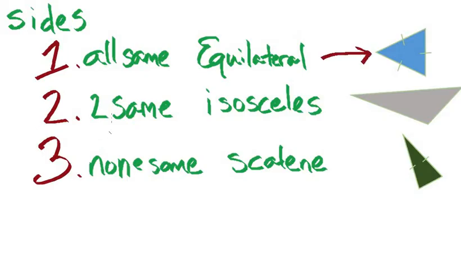But how about an isosceles where two of the sides are the same? Remember you can use those little lines to determine that. Here we are. And does this one have three different lengths of the sides? Yeah. That's going to be a scalene. So you can use that to remember it as well.